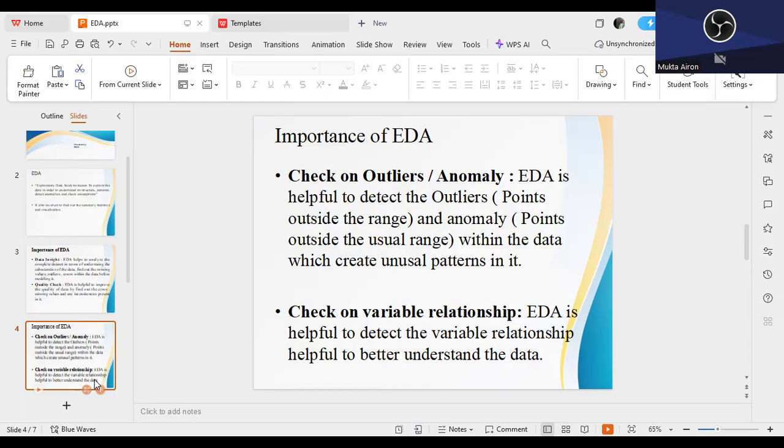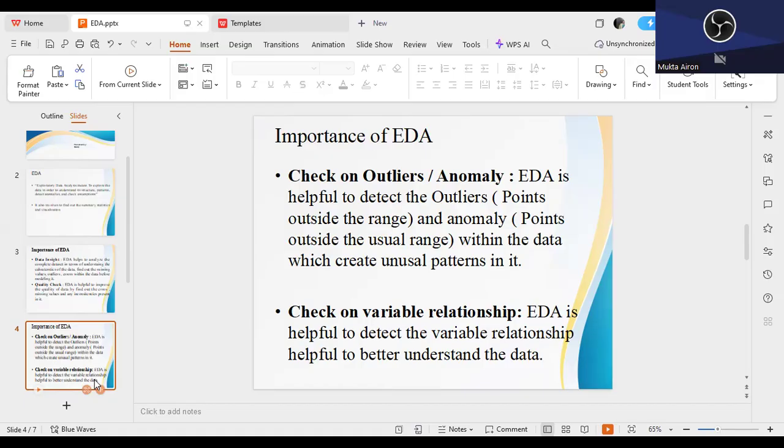If we have marks like 62, 67, 68, 69, all these marks are close. But if we have a mark like 10, this is the outlier. Any point which is far away from the normal range is known as an outlier.